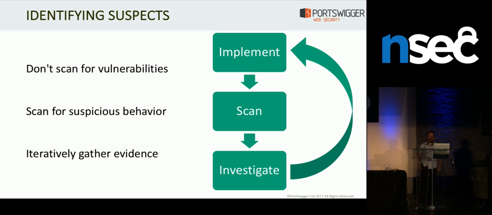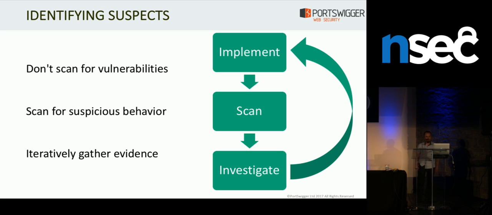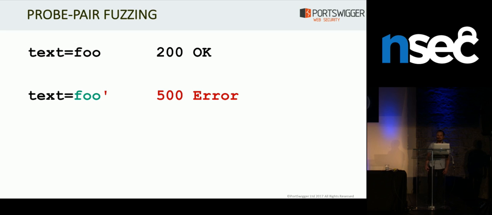So how are we going to do that? We need to harness the intuition that human testers have. Rather than sending a highly specific payload that says 'find me injection into a double-quoted string that's being evaluated in a PHP context,' we need to send a generic payload — just like a human — that says 'find me something suspicious.' And then if we do find something suspicious, we can send a follow-up payload and gradually try to figure out exactly what's going on. I'm going to start with a probe that's about as simple as possible: we're going to take the input and just put an apostrophe on the end. And as you can see here, this has caused a 500 error from the server — so that's interesting, there might be a vulnerability here.